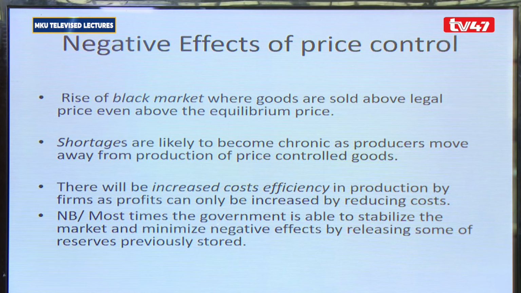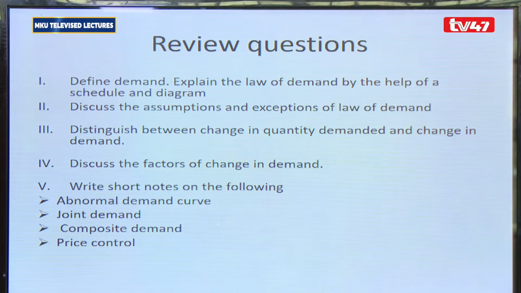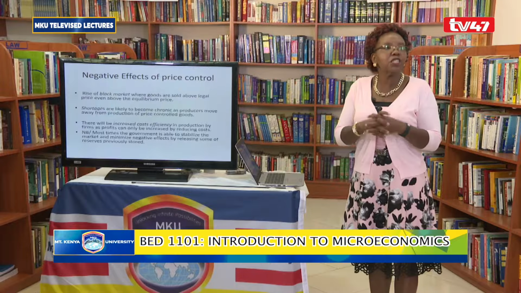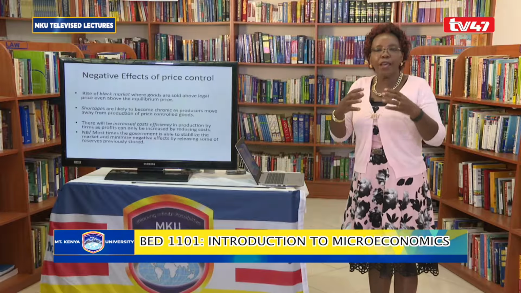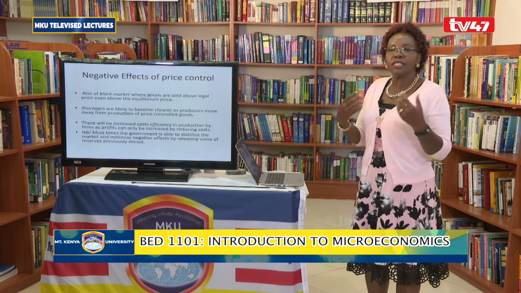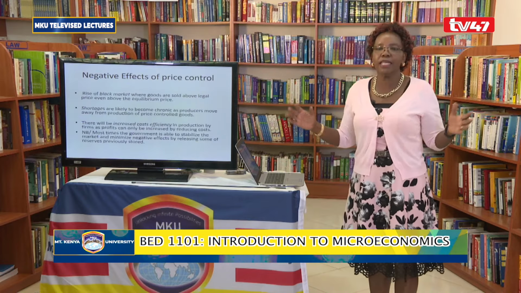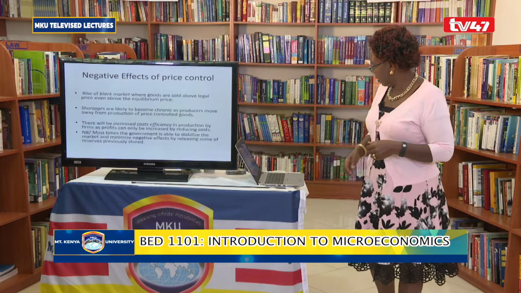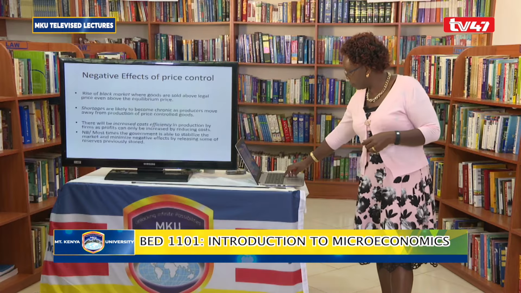Now, this can be solved when the government removes the price control and lets the market, through what we call the price mechanism, control itself through the forces of demand and supply. But sometimes when the government still feels that it needs to have that price control, then it uses its own mechanism to buy off the excess from the market and meanwhile stabilize that market. That is one way of solving it. Another way is to just let the market have its own way and the forces of demand and supply create the price, the stable market that we all desire.